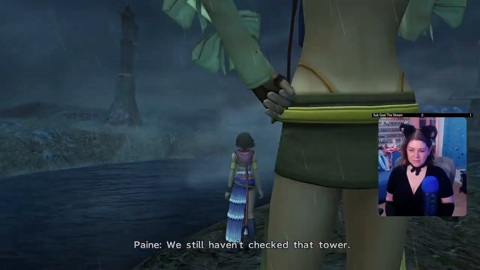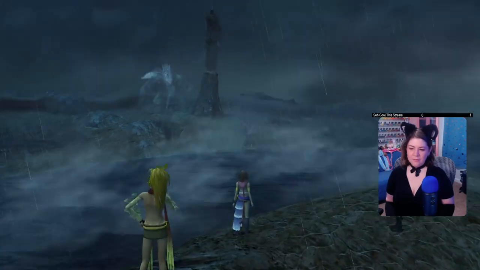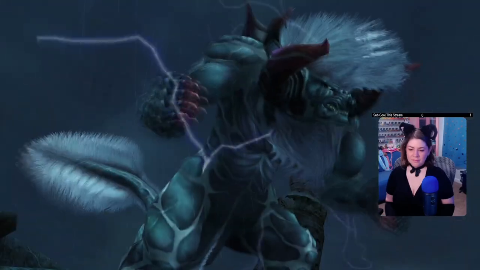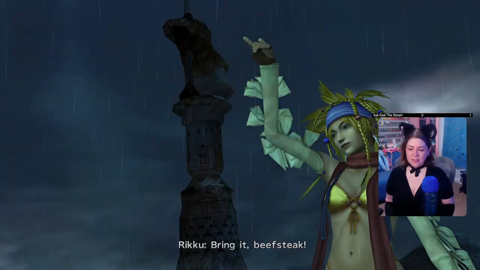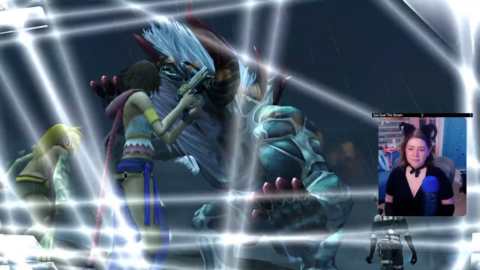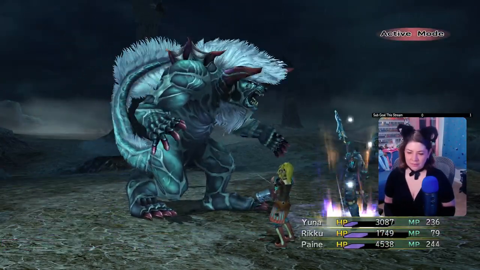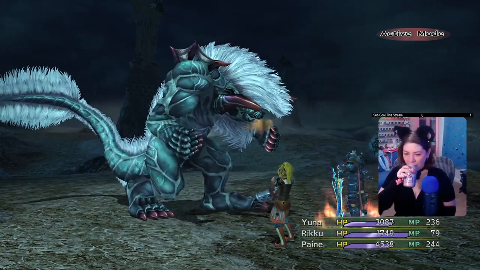We still haven't checked that tower. Wanna take a look? Let's check it out. Yuna! Don't be worried about Yuna, she's gonna be okay. Steak. Yeah, bring a beefsteak. Okay, we're back. Back to where we died before. Let's get it. No pain, no gain.